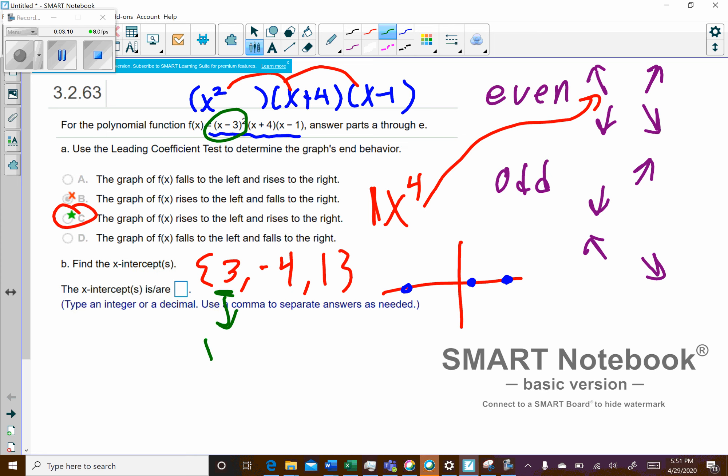So that one's going to turn around. I'm not sure exactly how they word it, basically touch. So at our solution of 3, what's going to happen, and so I know back from the rises to the right, so when I go through my last x-intercept, I'm going to rise to the right. And what's going to happen is it's going to touch and come back up, go back down, and then come back up.